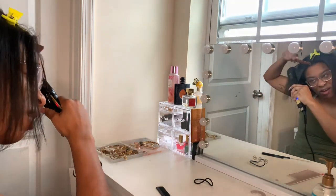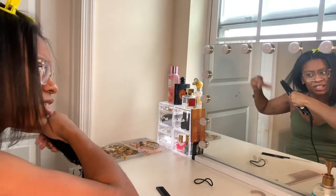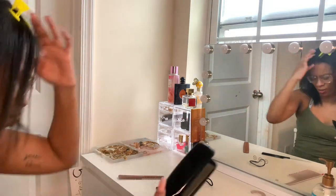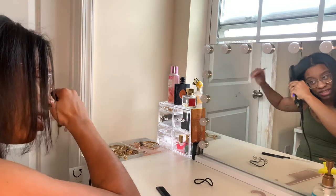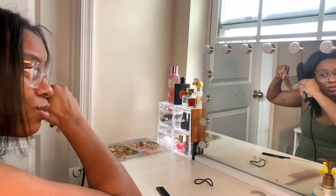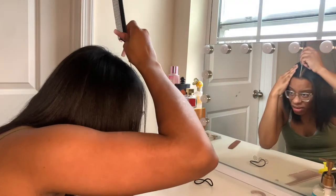That took me about an hour and some change, maybe. I don't necessarily need a trim this time around, but the next time I do, I'ma have to get a trim. I gave myself a middle part. That's usually what I do.